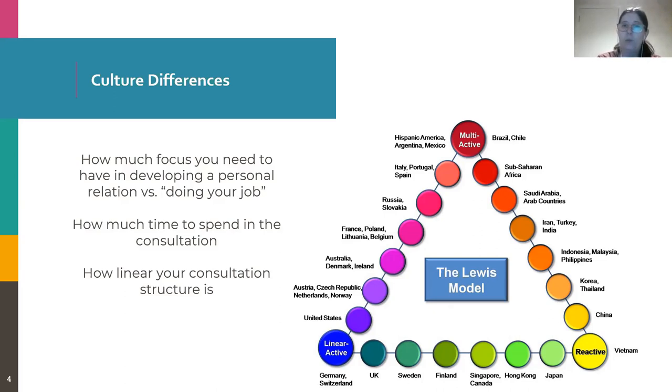So the way that we run our appointments and how much time we spend with the appointments, how annoyed the clients are if we deviate from an expected structure, depends a bit on the client we have in front of us. The reason why I'm also sharing this, particularly for those colleagues who are from the UK, is because in the UK, and also in other countries, we start to have more and more clients that are from different countries and have moved to the UK. And a lot of times those cultures are slightly different from the British culture. And if those people are integrating into the culture, those clients will behave differently from the British client and can be hard to read if we are not familiar with these differences.